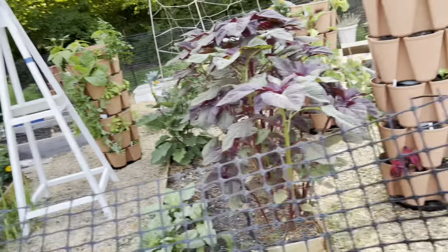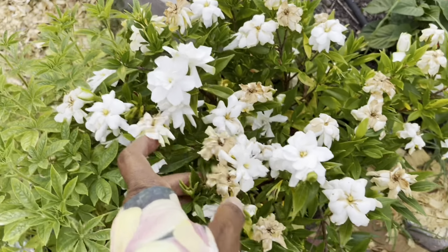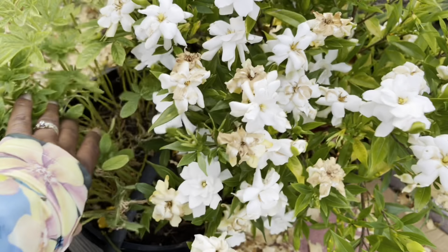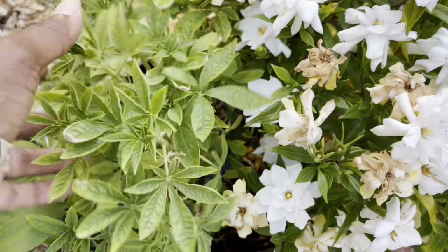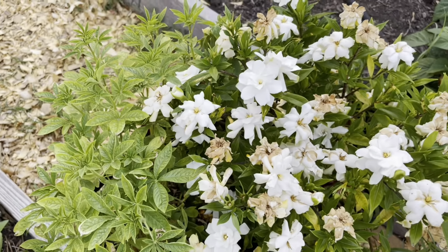With the tour, since we are already over here, zinnias are coming in nicely, and I have this lovely gardenia bush that I had gotten from the farmers market a few weeks ago, just maybe about a week or so after Mother's Day, maybe later than that. And here, these are spider flowers.